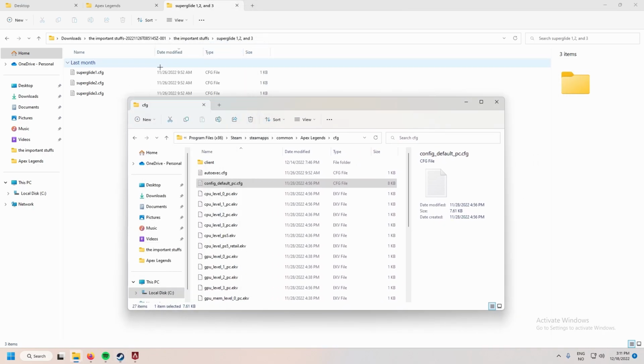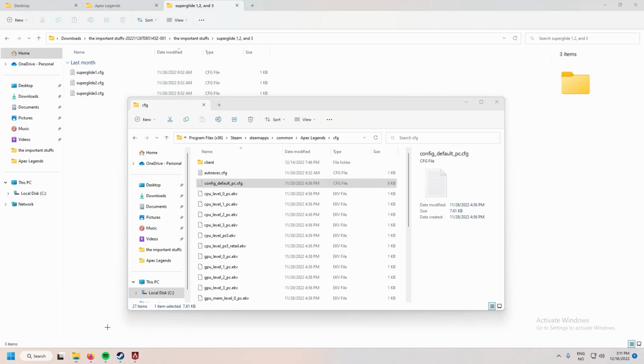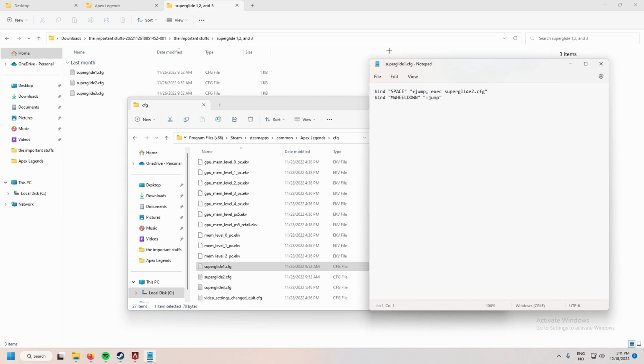And then you want to go to the folder you downloaded and superglide 123. Just Control C, Control V into here, right? Then they should appear like this. What they do, superglide 1, the file superglide 1, will bind space to jump, and when you click space, it will activate superglide 2, right?